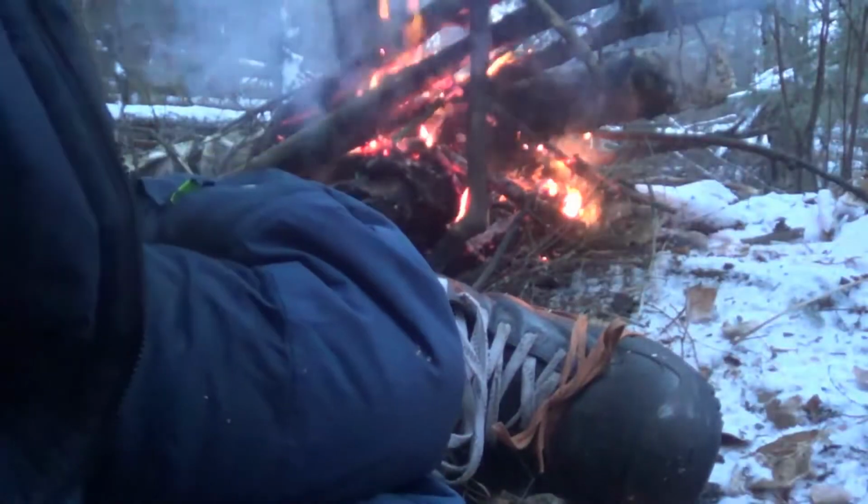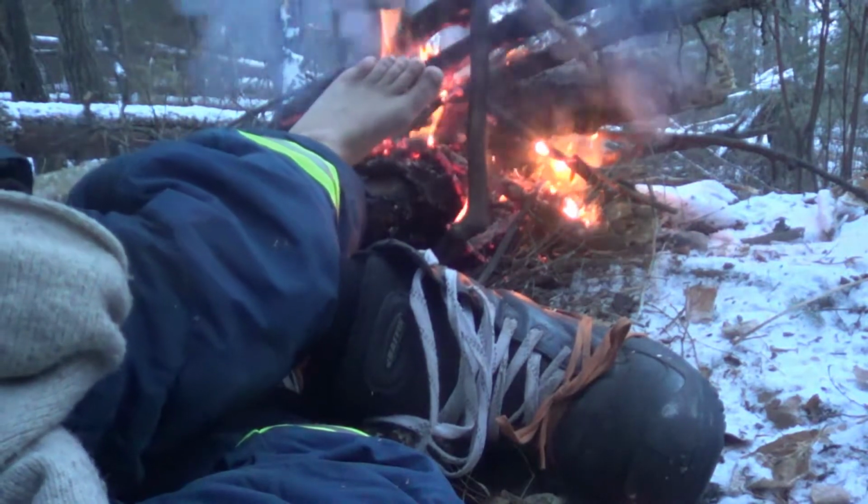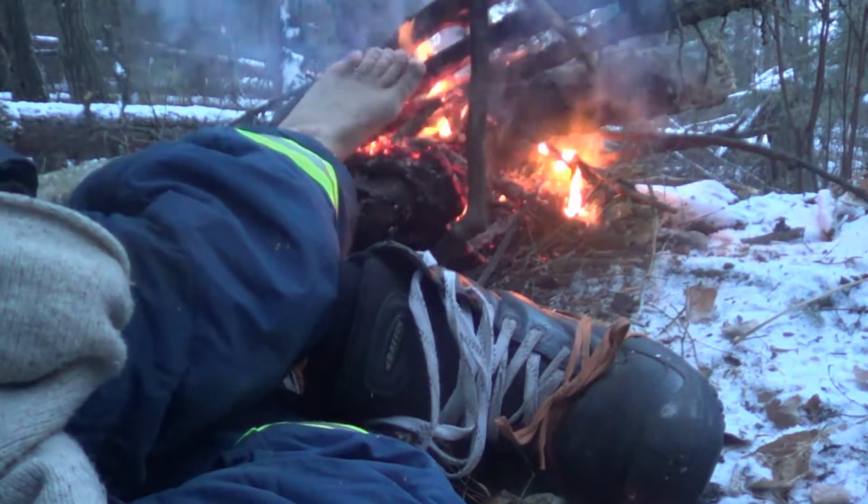I'm just down from my trail camera. Had to stop and build a fire. My feet were just freezing. I think my boots were just too cold when I put them on. Normally I don't get cold.